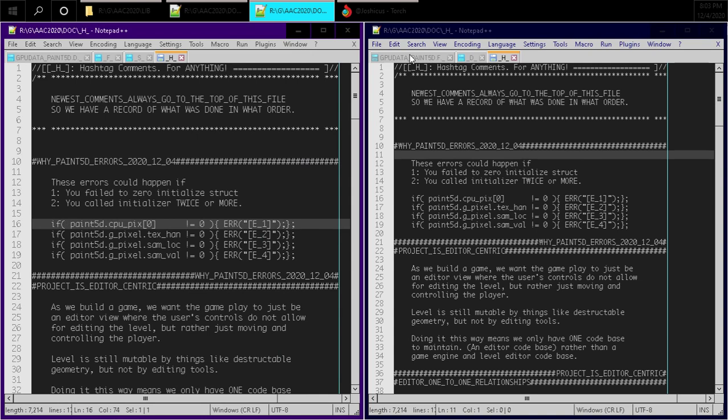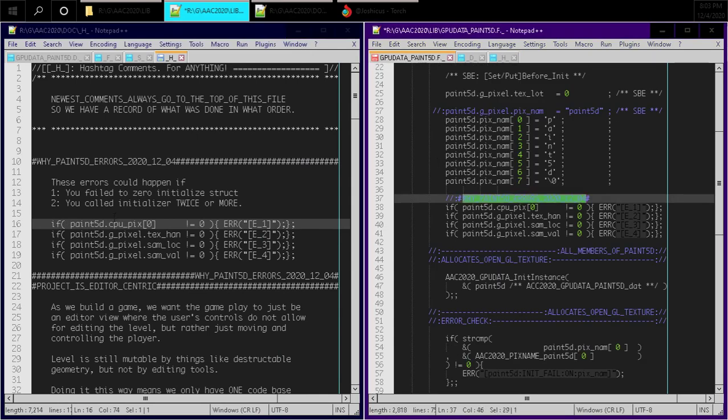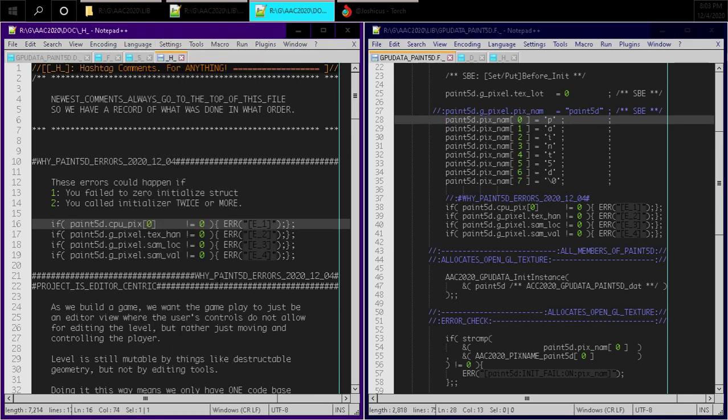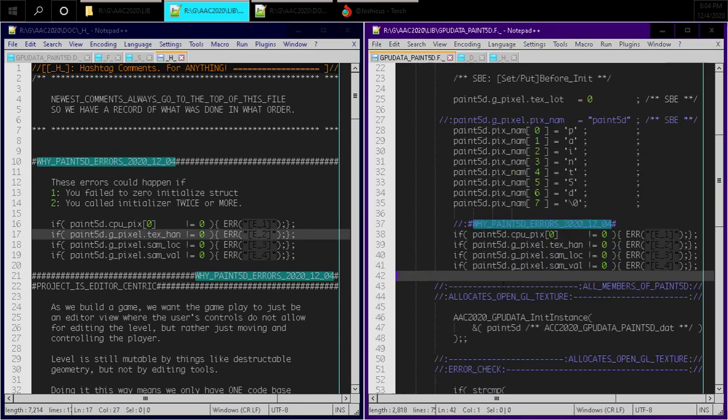So when I'm looking at the Paint 5D stuff over here, we can see this hashtag over here, and then we can see the related hashtag in the other editor on this side, and see the relationships, right? We're always going to keep the data code on the left, and the function code on the right, and the opposing window will always have the comments for the source code that we're working on.